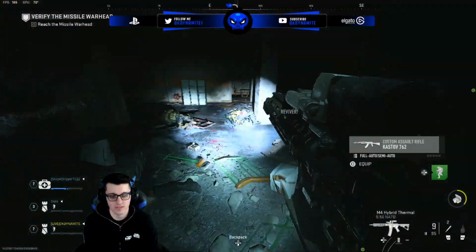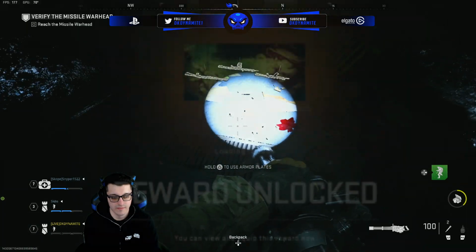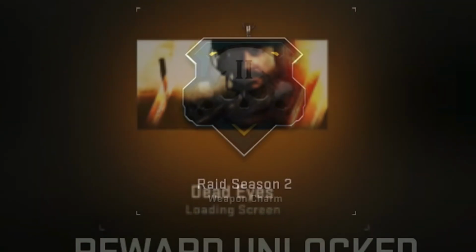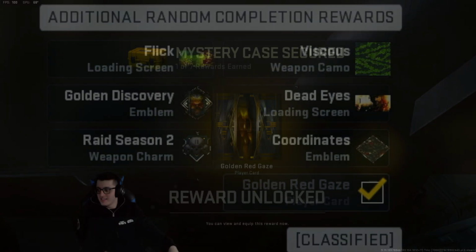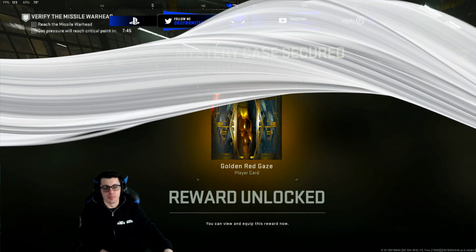Now we also have the new loot pool just for the second episode alone. So for the first 7 times you beat the raid, you'll also get one of the following rewards. We have a flick loading screen, the Golden Discovery animated emblem, the Dead Eyes loading screen, a Raid Season 2 weapon charm, the animated coordinates emblem, as well as the Golden Red Gaze calling card. Again, this loot pool of rewards is separate from episode 1, so if you beat episode 2, you will not get any of the episode 1 rewards, and vice versa, right?